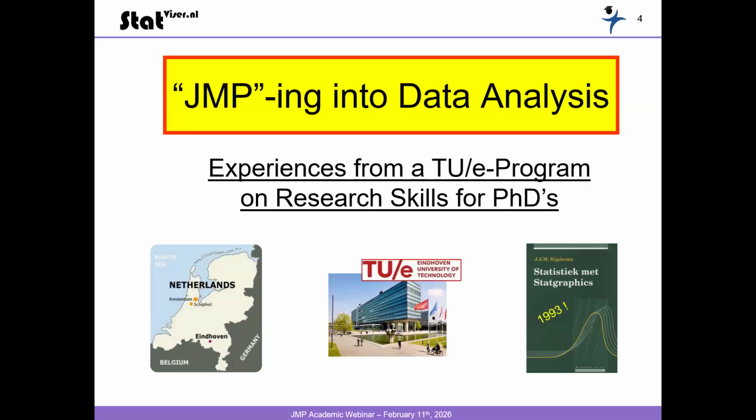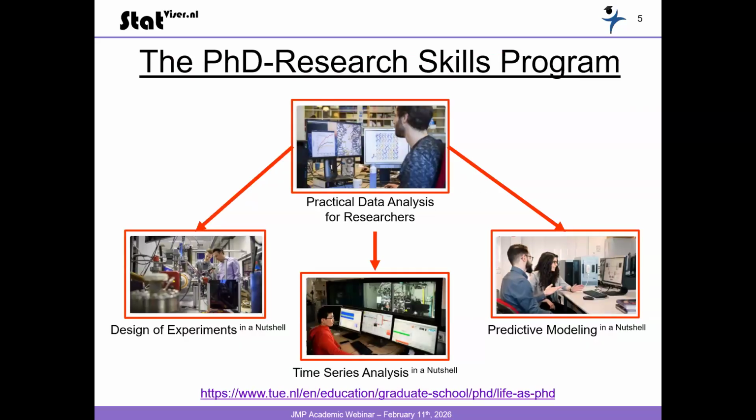If we look at the PhD program, we see that it is composed of an offer of 4 courses indicated on the slide, where we have one course, which is an introductory one, a basic course. It's called Practical Data Analysis for Researchers. And it is focusing on getting students who already have some experience in statistics but want to refresh it, to get them synchronized at the same level.